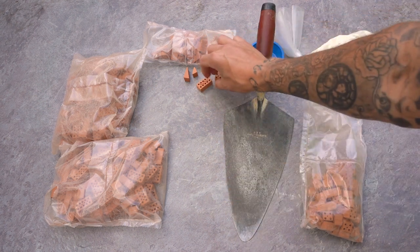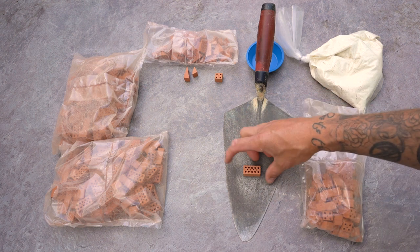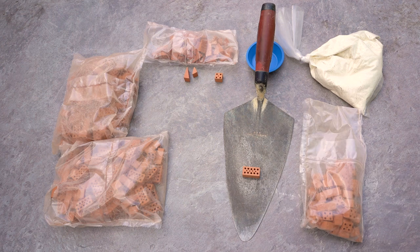A full-size trowel with that tiny little brick. Now, what we're going to build? I think we're going to build an arch. So, I have a feeling this is a YouTube first. Full-size trowel with a mini brick. So let's get going.